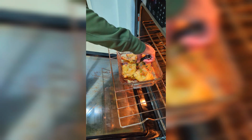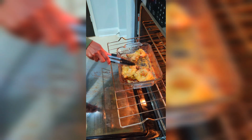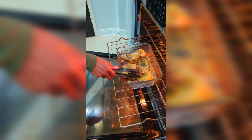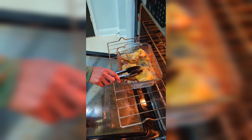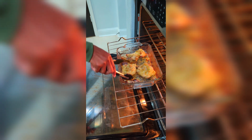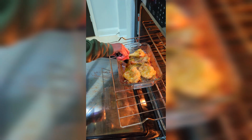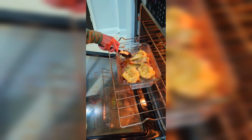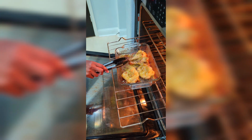Let that thing cook out. That's looking really good, actually. It's gonna be so tasty. Chicken is still looking really pale, but that's because, first of all, it's not done. And secondly, because we haven't done a gravy. And at the very end, I'm going to add a little bit more seasoning specifically for color because the curry paste that we made didn't have a ton of color in it.